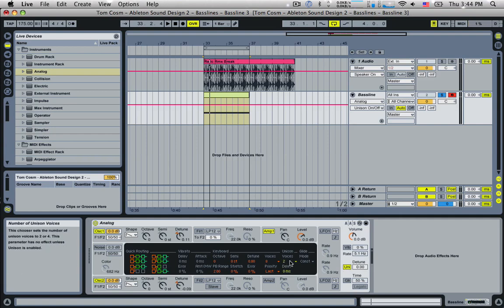You can see we've got a drop down menu where we can pick 2 or 4 voices, and we can also detune those stacked voices from the originals even more, and this just makes it wider, fatter, and just adds a little bit more chaos. So let's have a listen without it and with it. Very cool. Now let's detune those new voices.